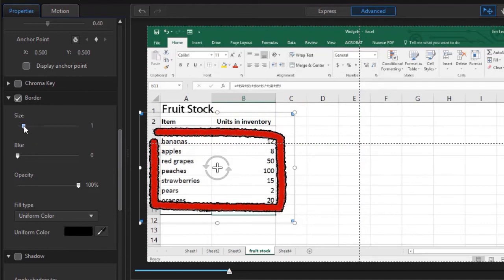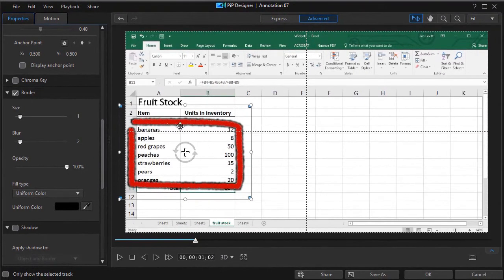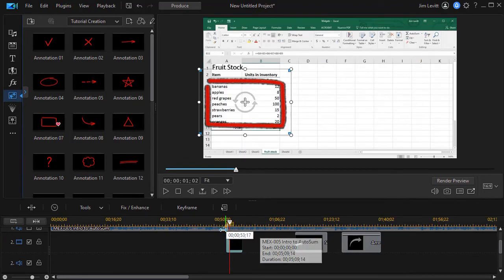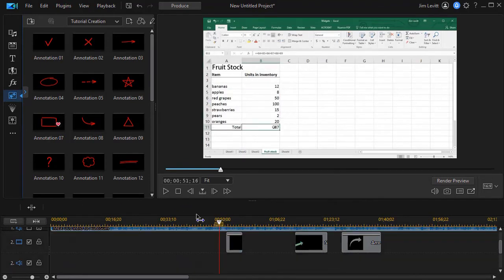If I want to, I can change the size of the border, the color of the border. I can blur the border a little bit. So you can make some modifications. They're rather limited. They are somewhat editable. Again, I can do the Save As and save it as an element I'll use again. And then I click on the OK button when I'm done. And now when I play this, I have my slightly modified border highlighting that section of the tutorial video.